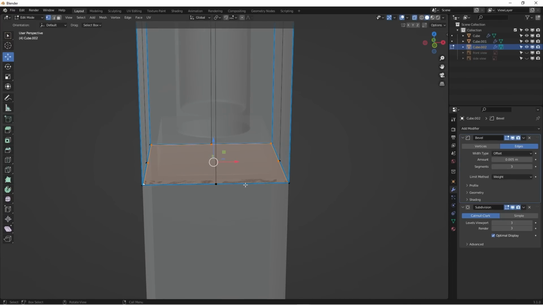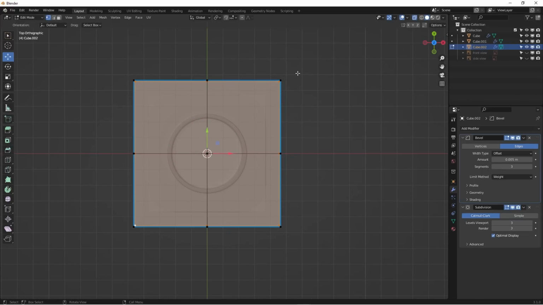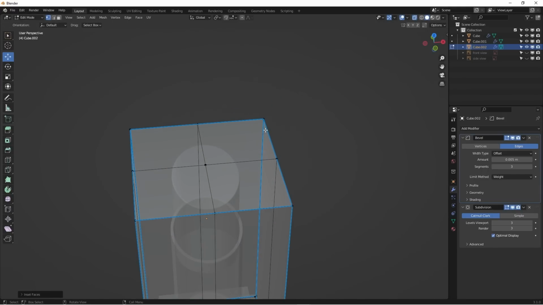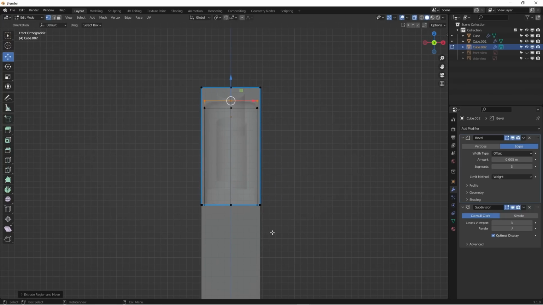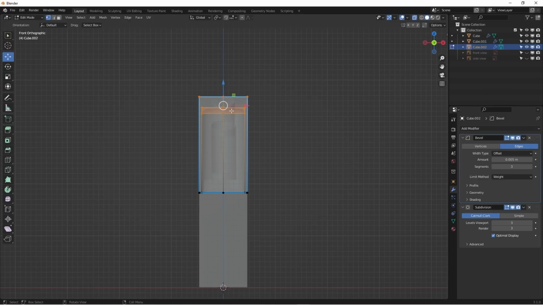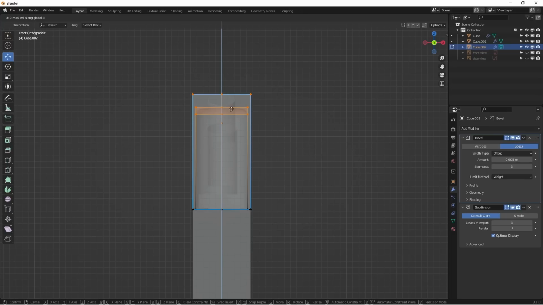Next, we're gonna exit out of the local view, hitting the backslash key on the number pad, and we are just going to go to the top view and hit I to inset, and just roughly find a thickness for the cap. I think that should be fine. I'm gonna hit E, Z, come out on the Z axis, and then E, Z axis one more time. I know probably this is too short, so since I'm still in the extrude mode, I'm gonna select all these top vertices. I'm just gonna drag it up, hit G, Z a little bit.